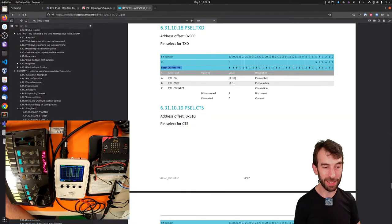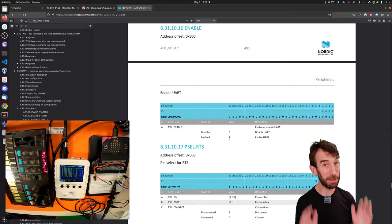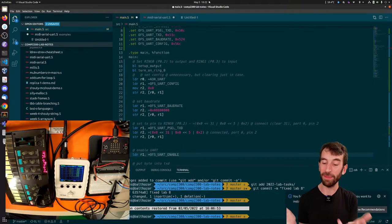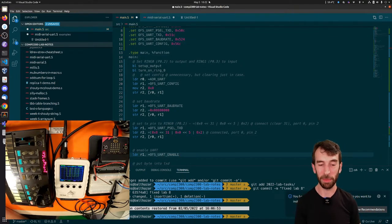And the enable register: you have to make sure you set a 4 in the enable register. You'd think it would be 1, but it's not. You set a 4 in the enable register, which enables UART. I think the reason for this is that the UART and the UART DMA version both use the same registers. So if you put a different number in there, it probably turns it into the DMA version somehow.